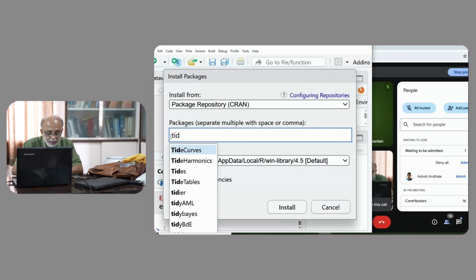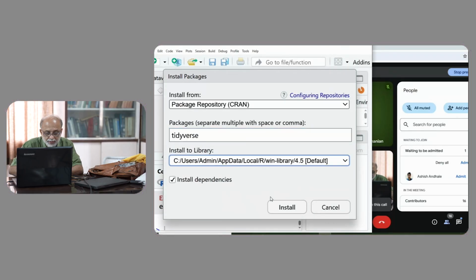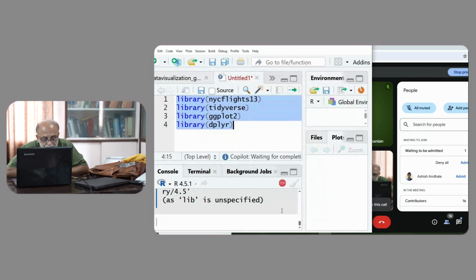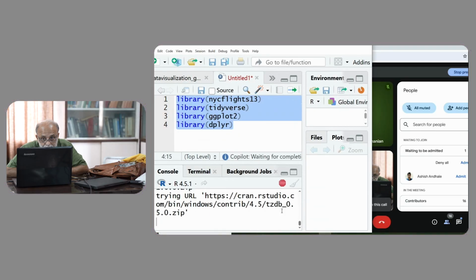So tidyverse here, install. So it takes some time to install this.